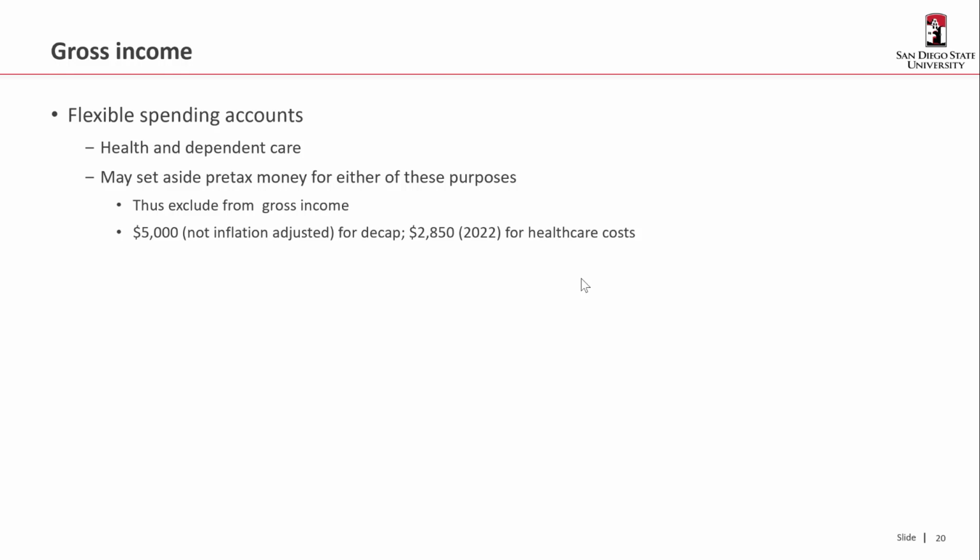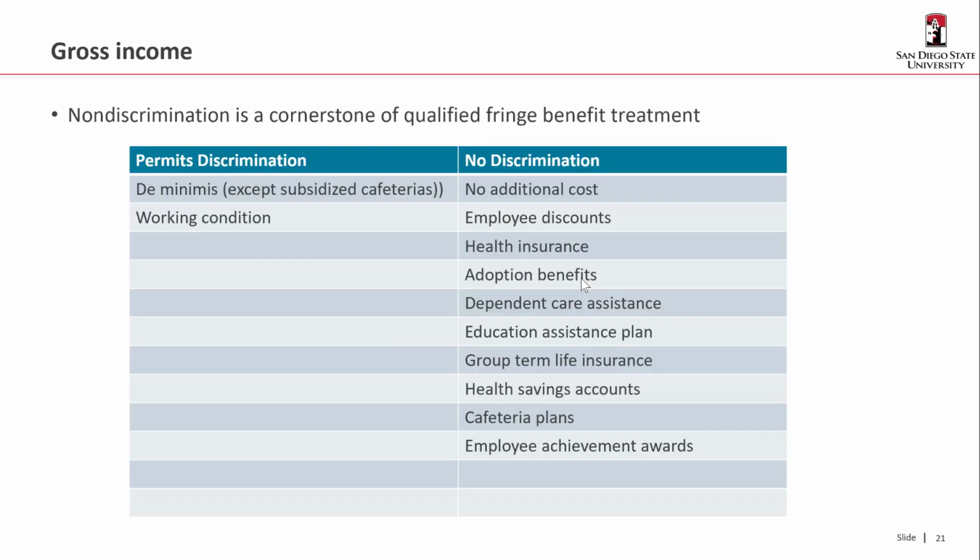There are some fairly steep restrictions on its use. Unlike a health savings account, if I set aside $2,850, I need to spend $2,850, or else I lose the money. It's a use it or lose it kind of plan. There are some grace periods that exist, and you can also roll over certain dollar amounts. Those are subject to whatever the plan wants to do, but the IRS does have limits. I think the limit on a rollover is $500, and I think the limit on a grace period is 2.5 months. A lot of that got extended during COVID, though.